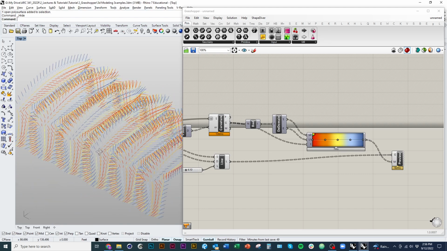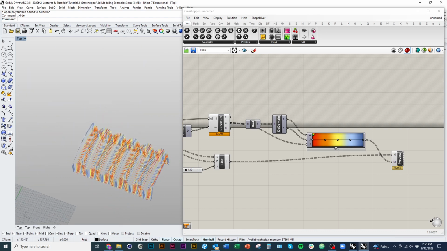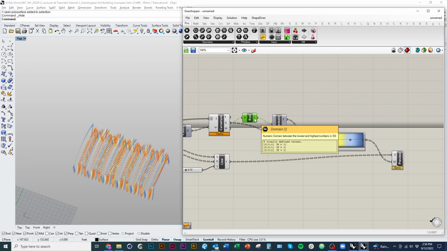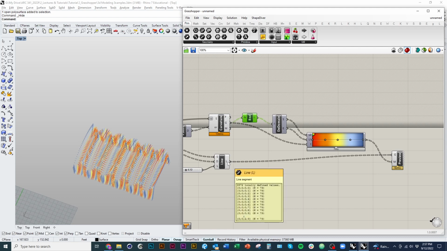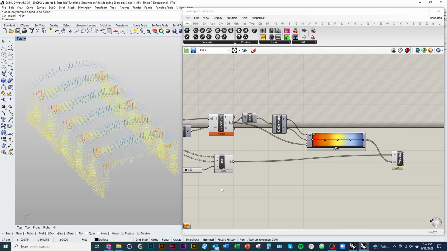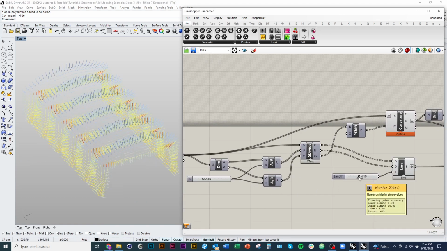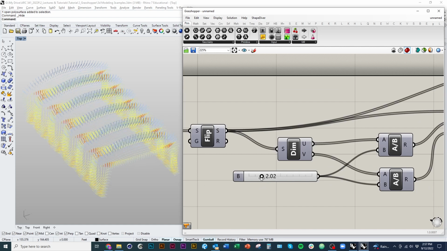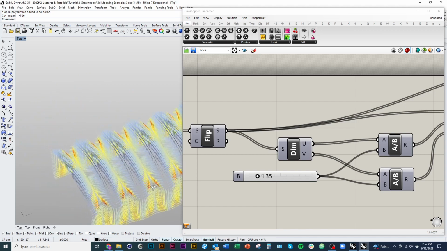But I would also like to flatten all my lists, because what's happening is I'm comparing the curvature values for each surface independently. That's why I have 3 branches coming out of this bounds. So what I want to do is flatten the output of my surface curvature and flatten my line segments. So right click on the L, hit flatten, right click on the G, flatten. Then it should start to give us a range of color that moves across the whole surface. Like that.